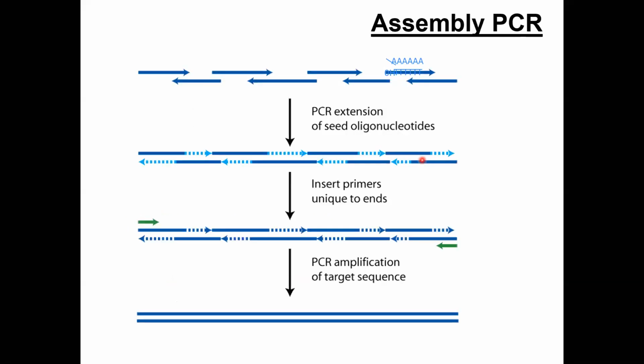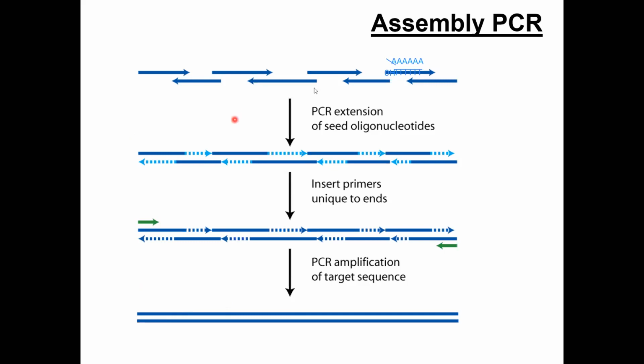Again, assembly PCR is the PCR that we use to join different fragments. Okay, if you have a larger fragment to clone, or a larger fragment to amplify, it's very difficult. So what you do, you amplify smaller fragments, and you run, say, 5-6 PCR reactions. So this is a DNA strand, okay. You run one reaction from here to here, then another here to here, and then here to here, here to here. Then you have smaller fragments like these.